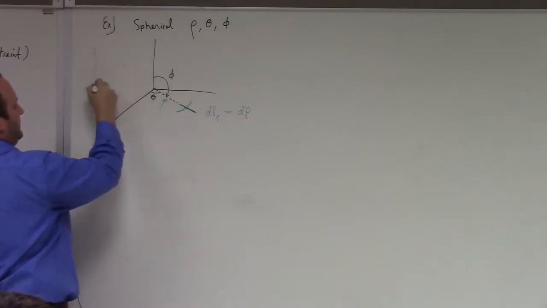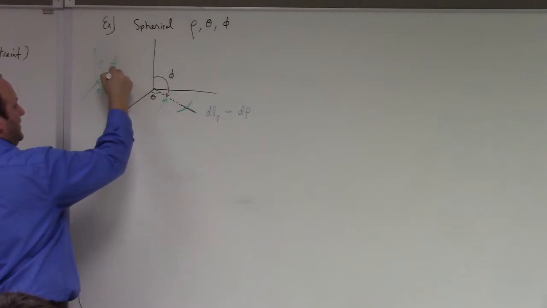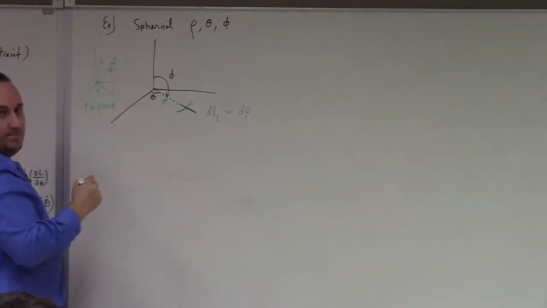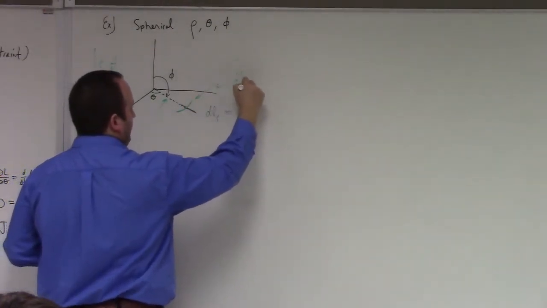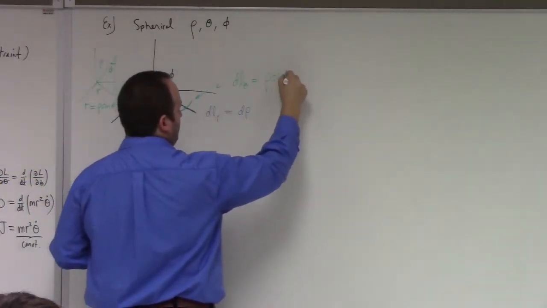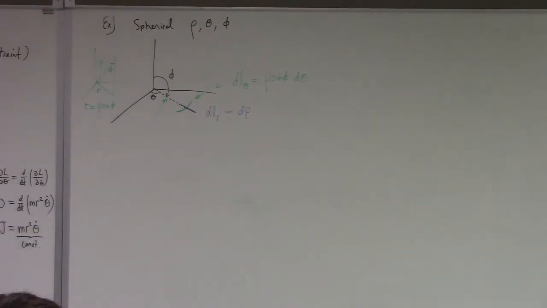Maybe it's helpful to have a picture. So more generically, this is rho, this is r, this is phi. So r is equal to rho sine phi, right? So this dl theta would be something like rho sine phi d theta. The green is in the xy plane. So you're sweeping that change in angle d theta along that radius, rho sine phi.